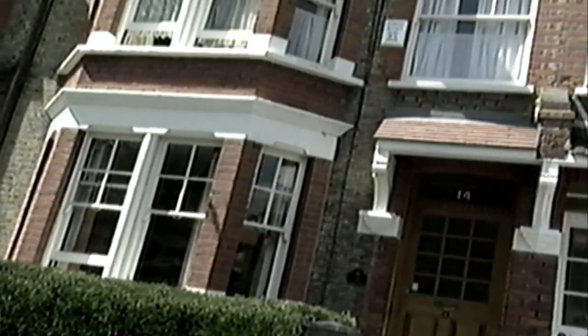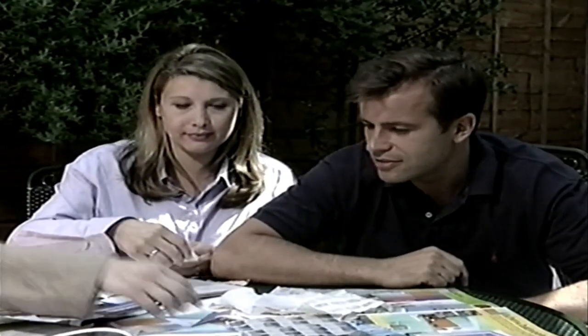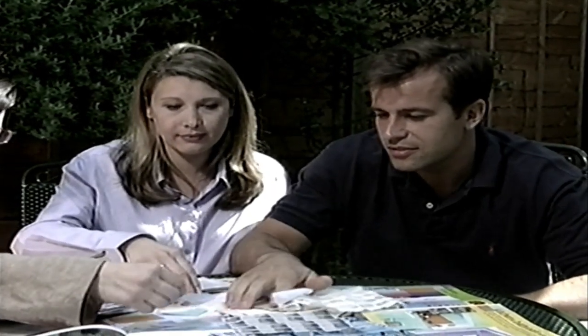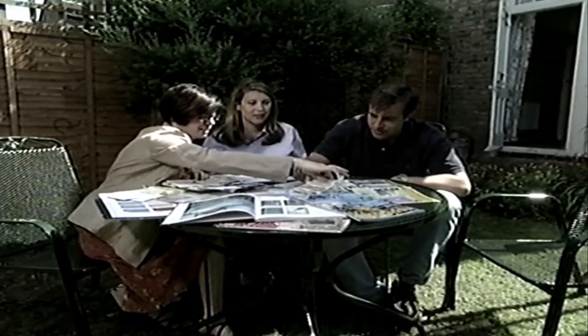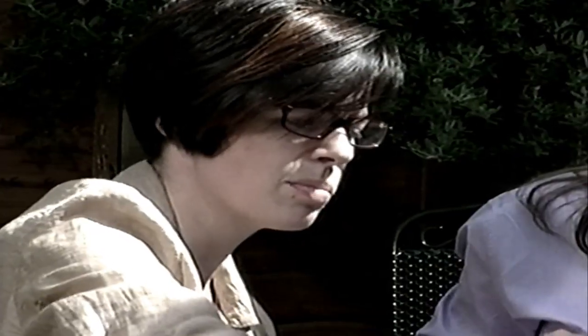I'm Martin Roberts and I've come along to Tina and James Phelps's home, where as you'll soon see, they could do with a bit of help. Just let me fill you in on the picture. Tina and James moved in here a couple of months ago, and since then they've had most of the major structural work completed. But now Tina's 8 months pregnant and James has got a lot of work commitments, so they're having great difficulty fitting the decorating in. We've brought along our designer, Helen Carey, who's going to help them to redecorate and make over three different rooms over the next 3 weekends.